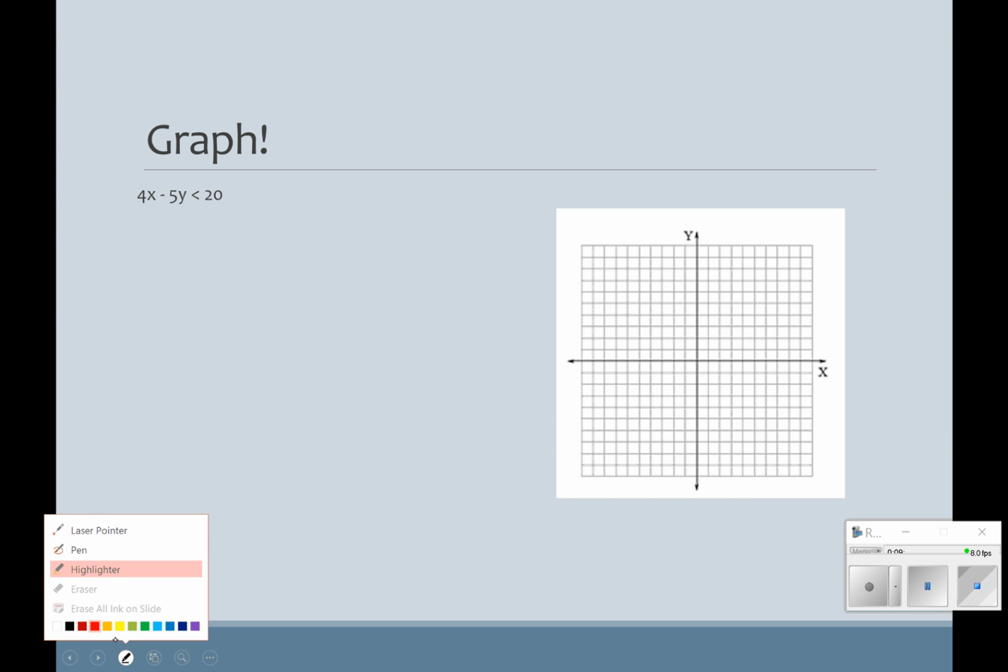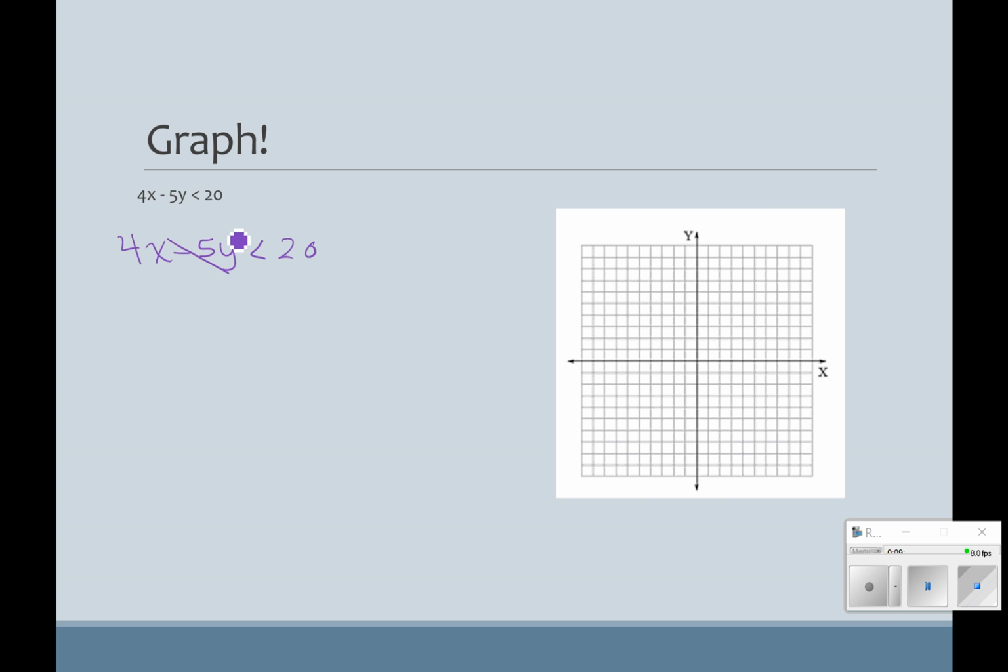All right, last example, I believe. So this time 4x minus 5y is less than 20. This one is in standard form, and remember, I can cover up the y because I'm putting 0 in, and -5 times 0 is 0, and I'm going to get 4x. We're going to graph the equivalent equal to 20. If I divide by 4, our x-intercept is 5. And then my y-intercept, -5y equals 20. Divide by -5, y is going to be -4. My y-intercept is -4. This is just less than, so I'm going to use a dotted line to connect my points.